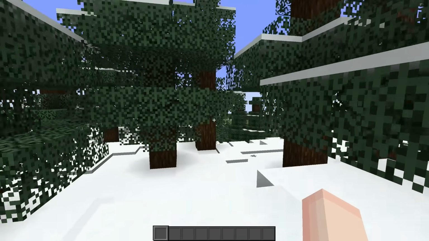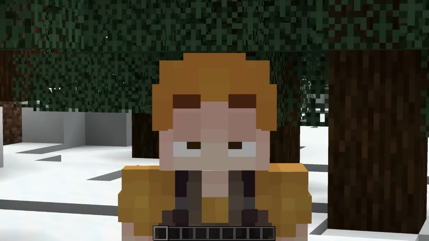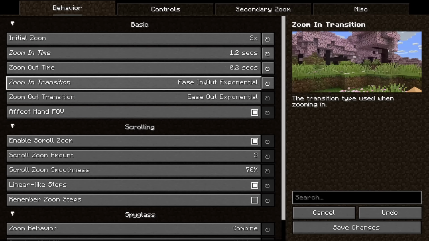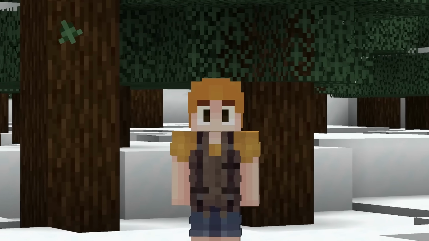With Zoomify, you get to customize the zoom exactly how you want it. For me, I like a tight, snappy zoom, something that I can emphasize every word with. But maybe you want it to be a little slower and perhaps a different transition. There's an absolutely absurd amount of combinations you can pick from. And if one zoom wasn't enough, Zoomify also has a secondary zoom.